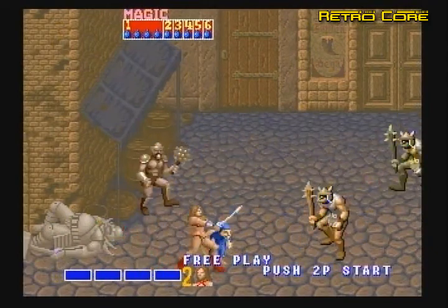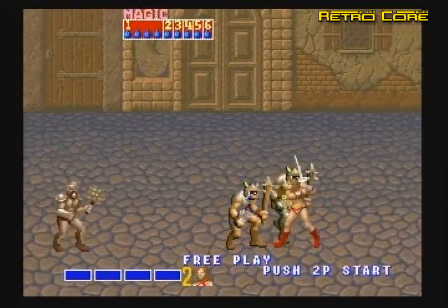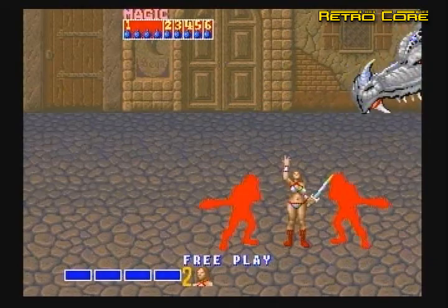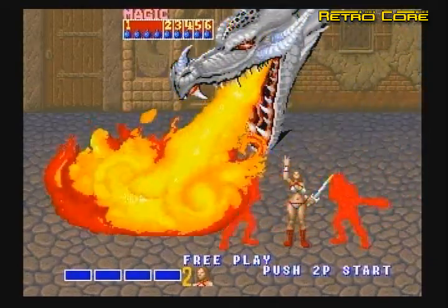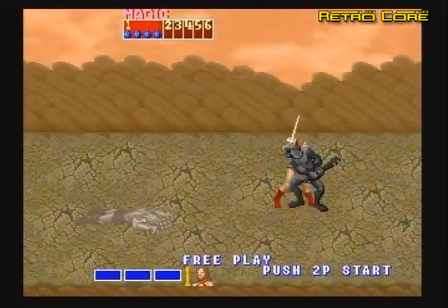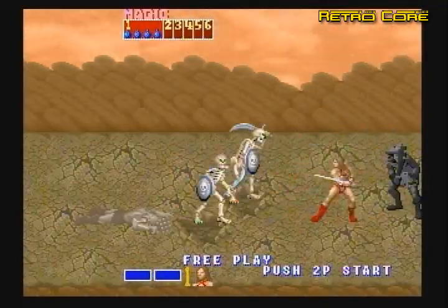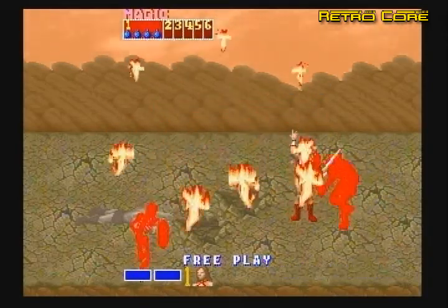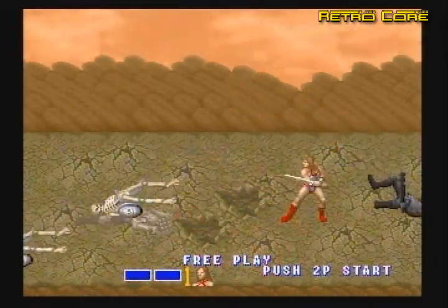Now of course there are 3 different characters to choose from, being the woman here, the axe battler guy, and the little stubby dwarf. Pretty much the norm for back then. The guy being the strong one, the woman being the most nimble, and the dwarf being a slow little fat ass bastard. And of course each character has their own abilities and strengths and weaknesses, and their own magics.